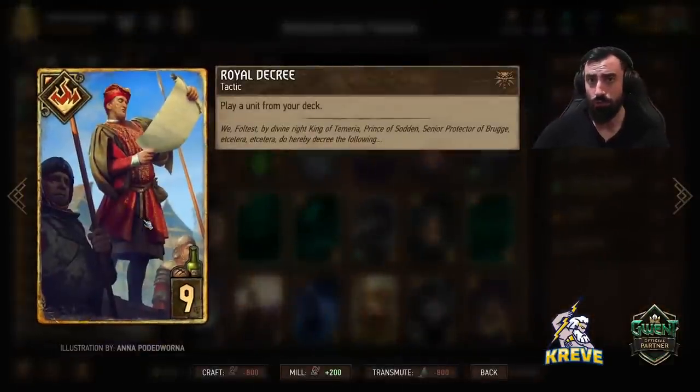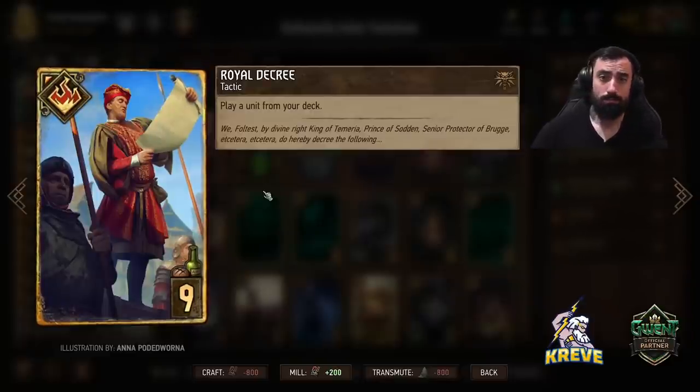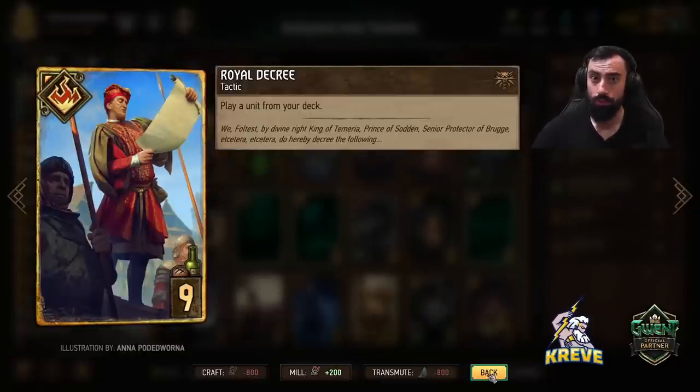Royal Decree is to search for a card of your choice from your deck. It's got to be a unit though, right? Usually you want to go for She Who Knows, maybe Detlef Hive Vampire or Kayran, something important like that. Brewess Ritual as well.